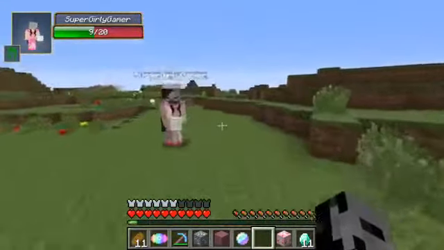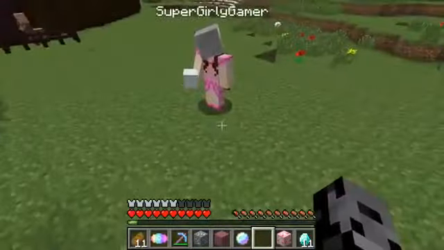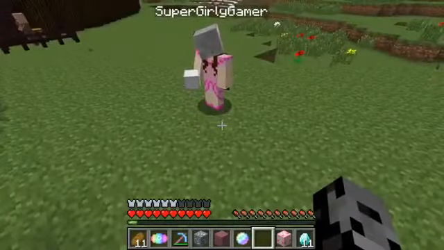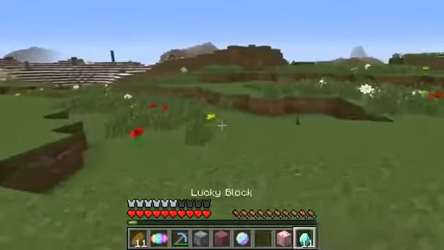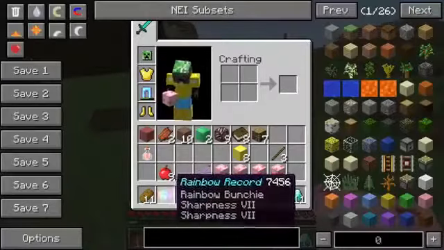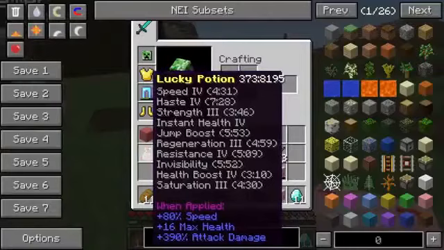Wait, so what does yours have on it anyways? I just want to know regeneration and resistance, that's it. No regeneration, resistance 3 for 3.5 minutes. Oh, that's not bad though, that's pretty good. What does yours have again? I don't even want to know, don't tell me. I'm telling you. Regeneration 3 for 5 minutes and regeneration resistance 4 for 5 minutes. Oh! Plus strength 3 for 3 minutes and 45 seconds, and speed 4 for 4.5 minutes.